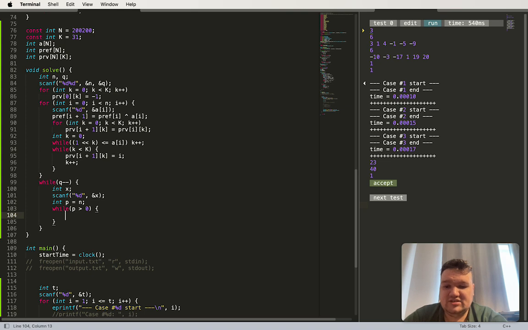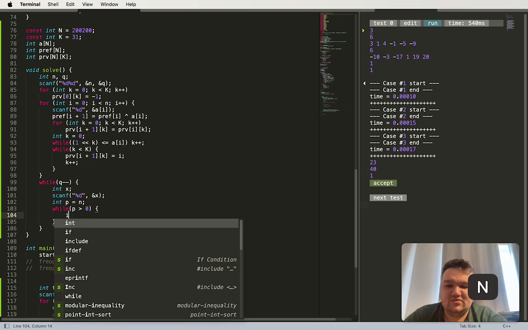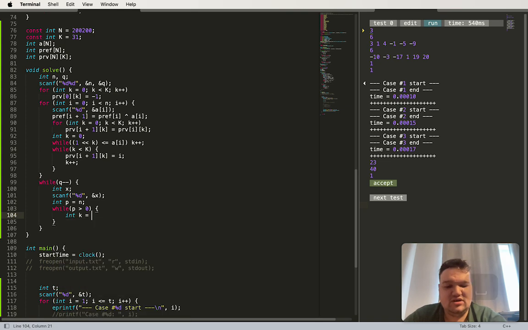Our highest bit can be found, well, you can do it in just a search operation, it will still be fine, but there is a built-in function, clz, count leading zeros.